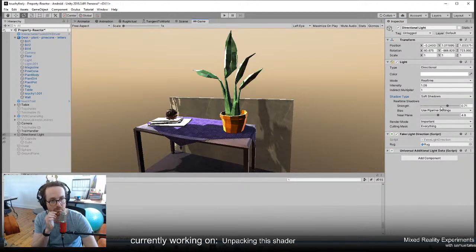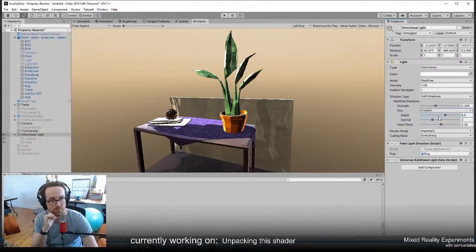The shadows can just look a little bit less like shit, that'd be good. If anyone can explain to me how to make shadows look better, I would love to know.